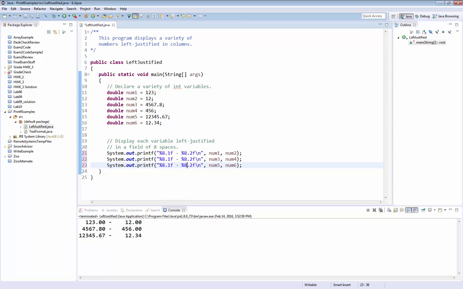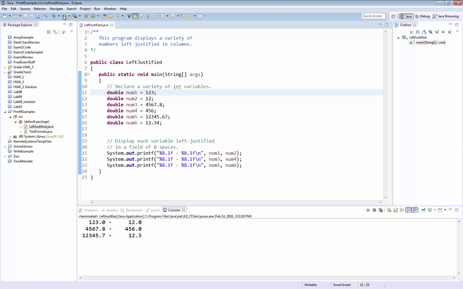In that case, we have some significant digits that are actually in these numbers at the hundredths place, but we're not going to see those if we format it this way. And that's the behavior we asked for, which was to only show up to the tenths place in our output. And in a nutshell, that's how printf works.